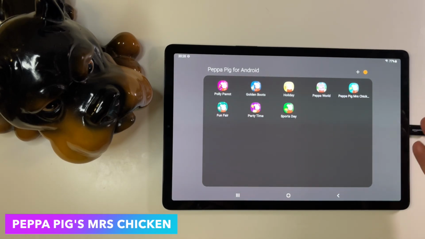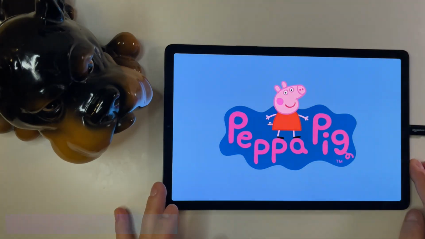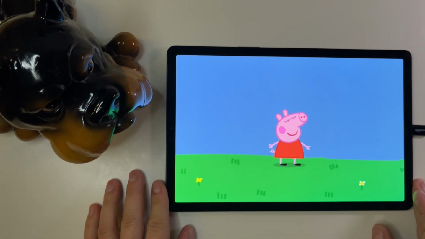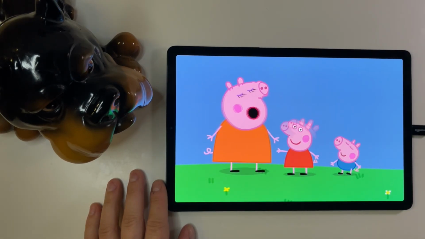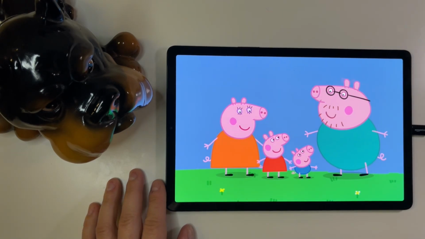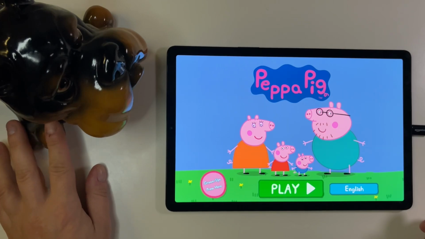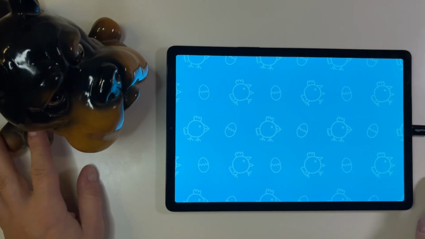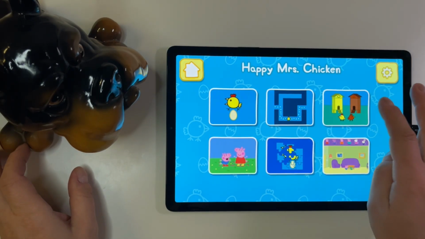The next play is Peppa Pig, Mr. Chicken. Peppa Pig. Peppa Pig. Play. Choose a song. Look in this chicken game.